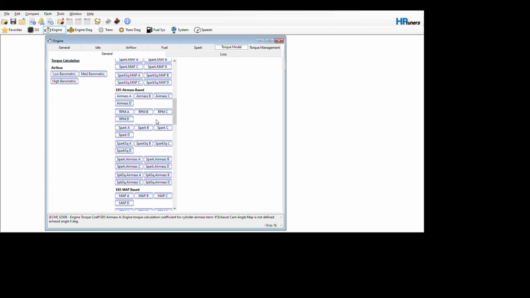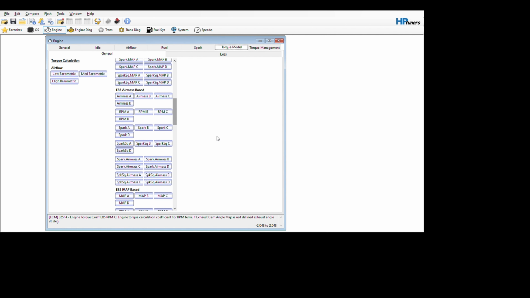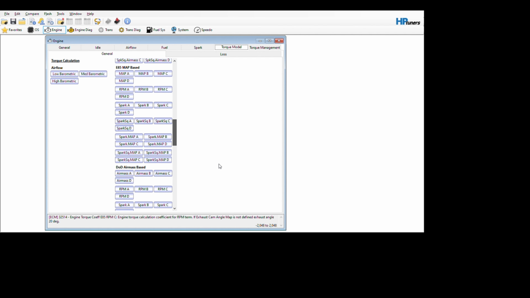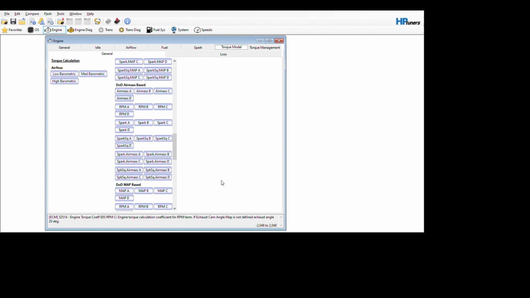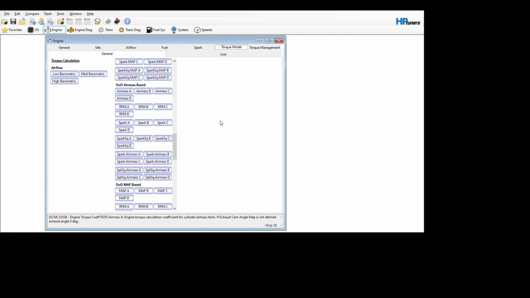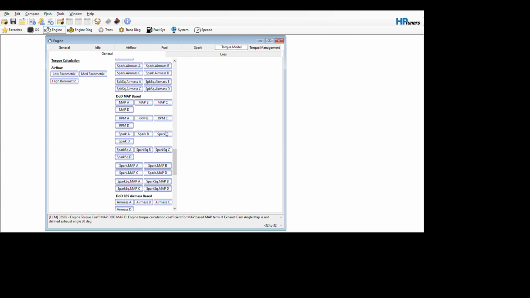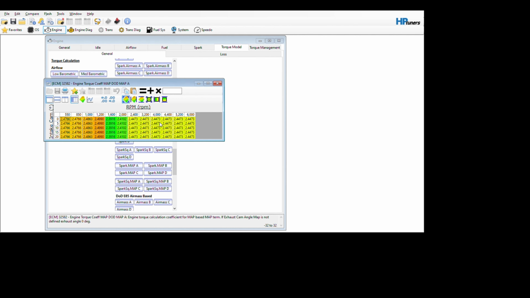E85 has a separate chart. Displacement on demand has its own air mass and spark. Map based and displacement on demand.